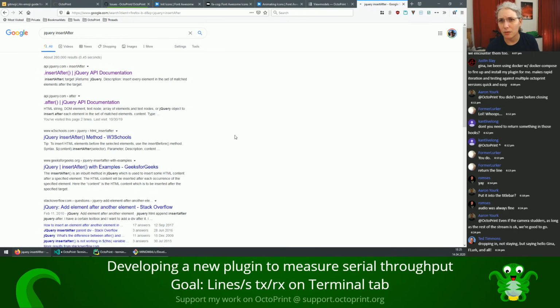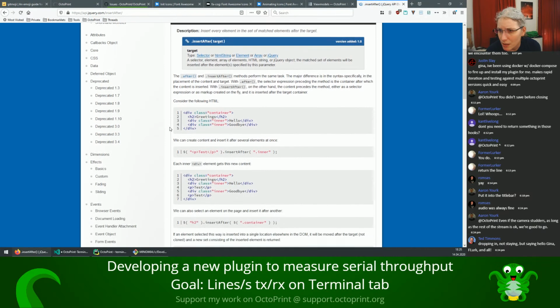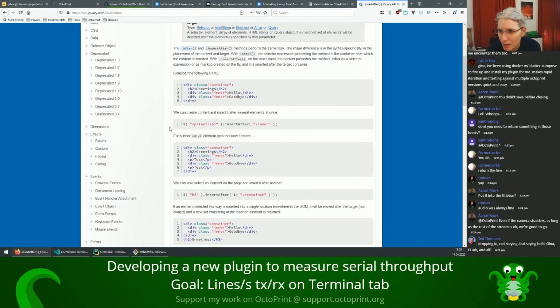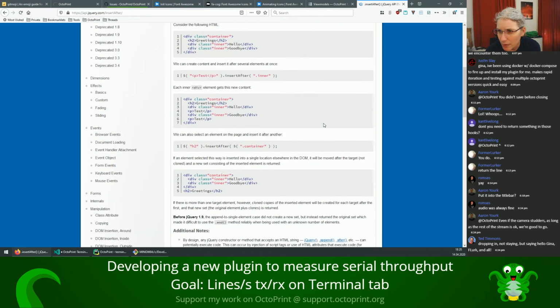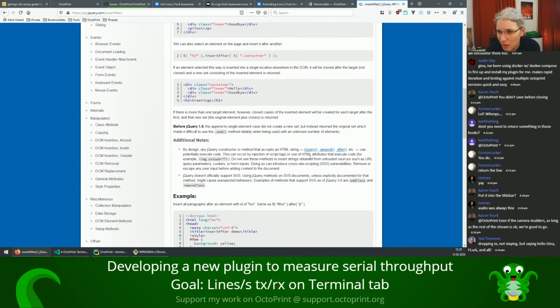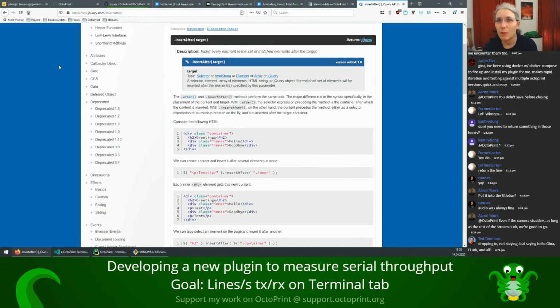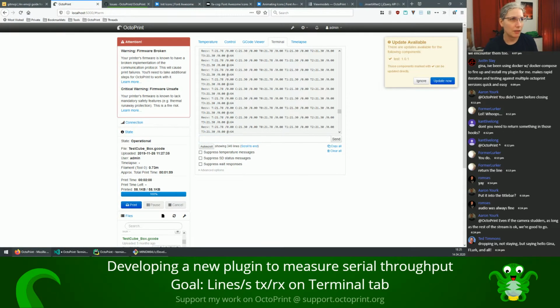Insert after actually looks good. But maybe someone who's more fluent in this can tell me. We only want it after one element on the page, and insert it after another. So that sounds okay. Maybe we'll just quickly try it. I think that's easier than anything else, really.